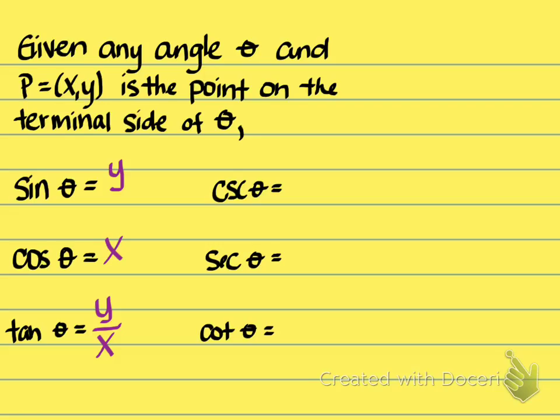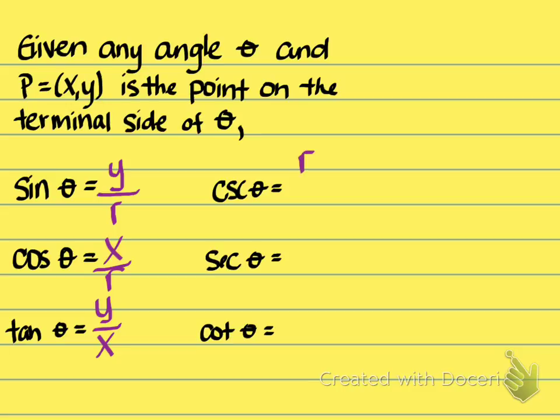Now, if we bring that back to our original definitions, where sine was y and cosine was x, we were on a unit circle where the radius was 1. So it was like saying divided by 1. This time, we're going to make it more general and say sine is now the y value divided by whatever the radius of your circle is. Same with cosine, and notice tangent didn't change.